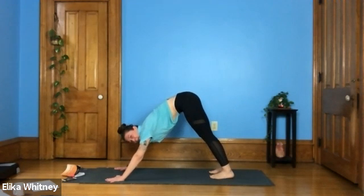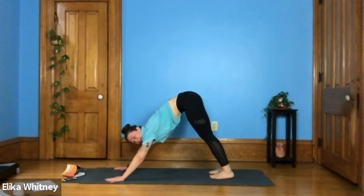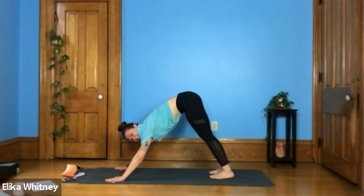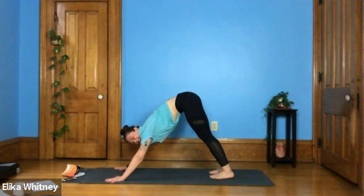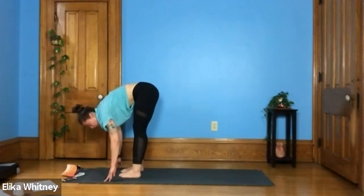You want your feet about hip width apart, gazing between your feet or up to your belly button. Shoulder blades glide down your back, lots of awareness in your fingerprints, hollow lower back. And on your next exhale, gently bring your feet to meet your hands and come to a forward fold.